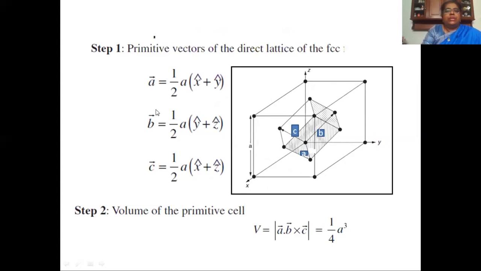From the picture, we can write every point. So this point, if I see, is falling on the surface of X and Y. So A will have only X and Y. It's on the surface. And here, if I take the cube length to be A, this is how it looks. And similarly, B is falling on this surface, halfway through, so it is in the plane Y and Z. Similarly, C is falling here at the midpoint, so half of A in the plane covering X and Z. So I have this. Now this is the real space combination.